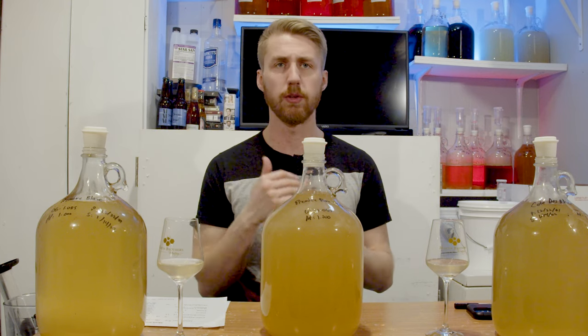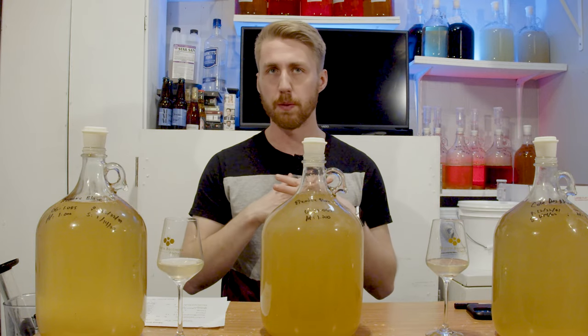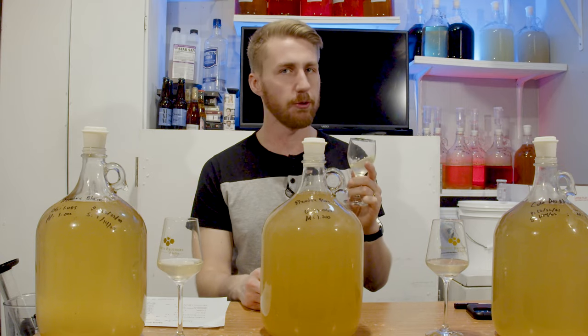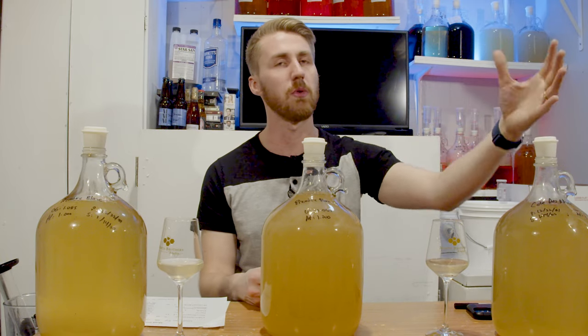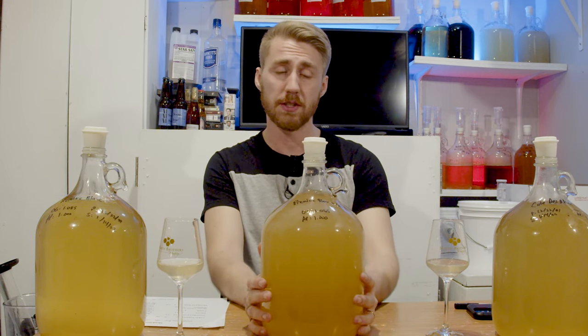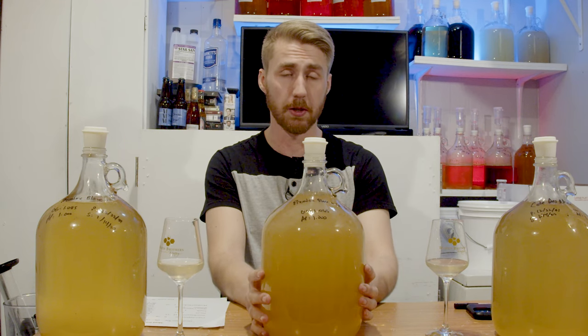And I'm wondering, when you reuse yeast like that, if those yeast, maybe in conjunction with each other, were kind of battling in some way. Yeah, this one does not have the same floral fruitiness. It's missing the brightness. It's kind of leaning towards this Cote de Blanc version, which is more mellow. But I'm not a big fan of this one, I'll be honest. It does need age. I'm not going to toss it by any means, but it does need some help.